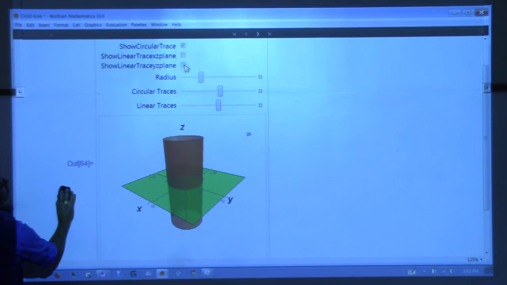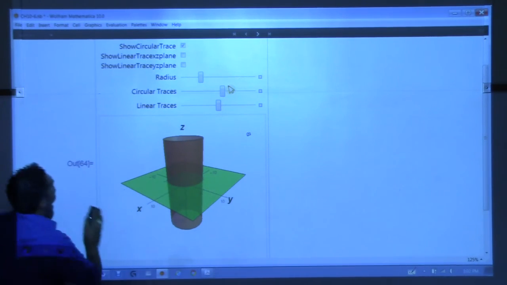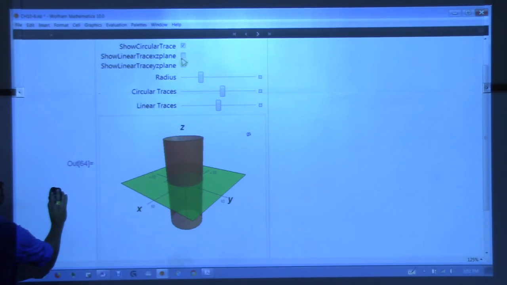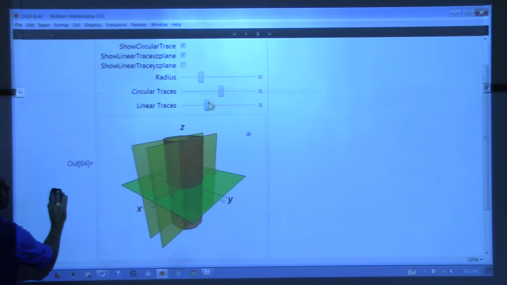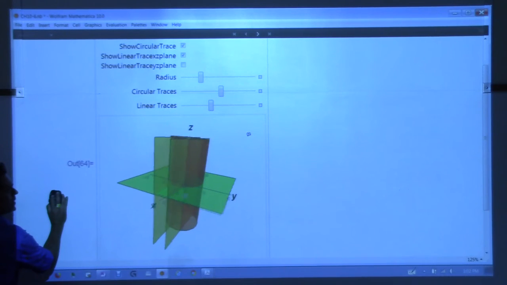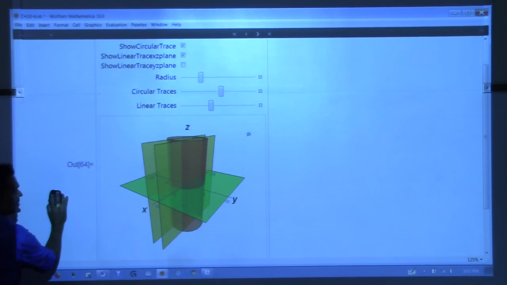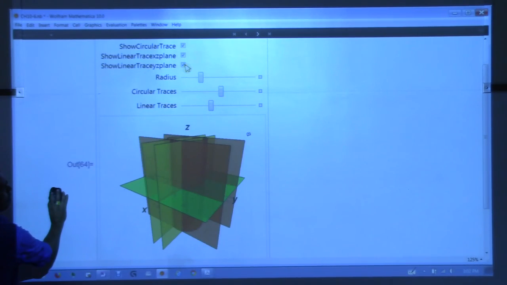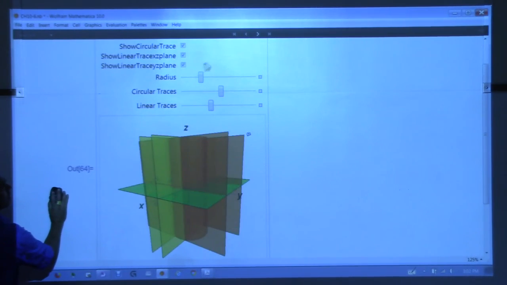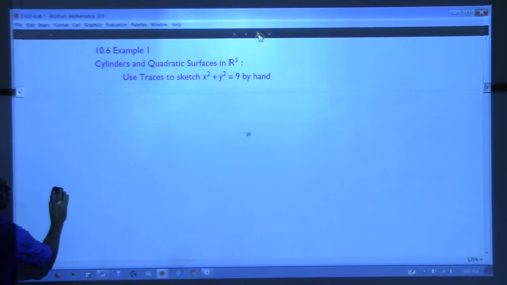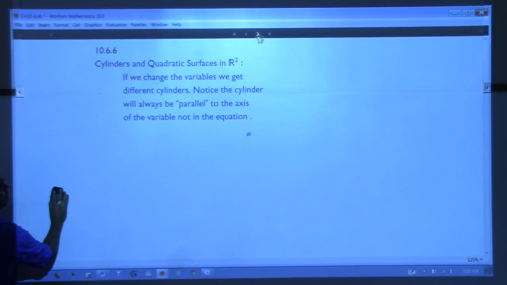Oops. Why are they not showing up? Okay. Well, you can see this. You can see the circles, right? Not quite sure why they're not showing up. Here's my vertical traces. Where is it? There it is. Okay, so here's me cutting it with vertical planes. And you can see it hitting in lines. Is that all right? Okay. Just trying to figure out where the heck. All right, it's going to come up in the next example. So we're not going to do that one.